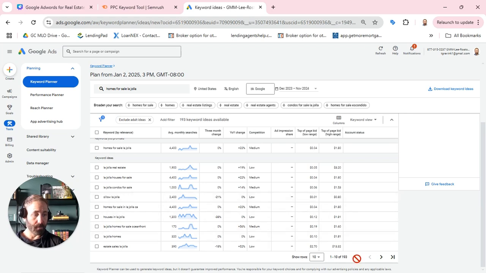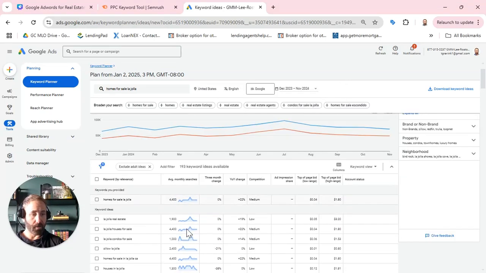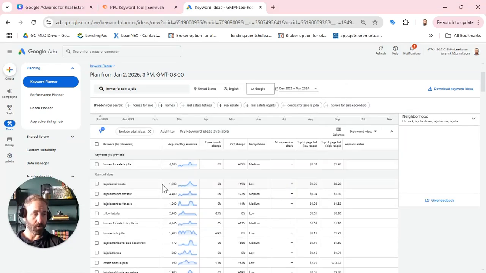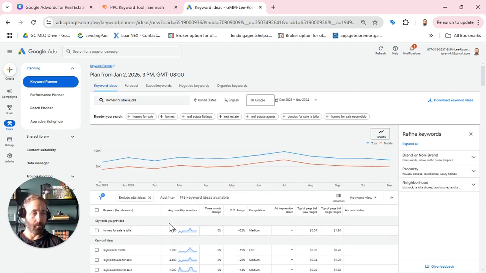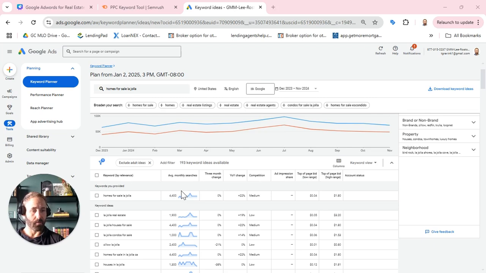Zillow, you can see there's 193 different ones. So you can say show 200, and it would bring them all up. But this will give you an idea of what other keywords you potentially target, but really you just need to look and see what your ad budget is, because you want to go for most relevant. So homes for sale La Jolla, and then houses for sale in La Jolla might eat up somebody's entire ad budget, depending on how much those clicks cost, which we will get into. But this will also give you an idea of negative keywords to be able to put in here.